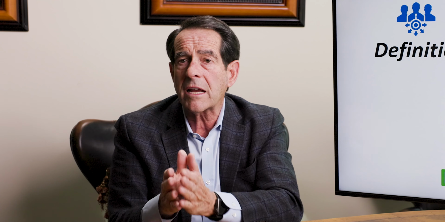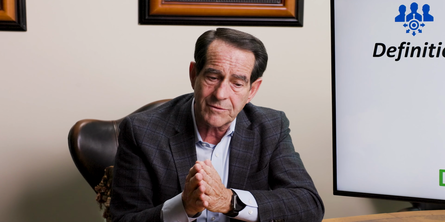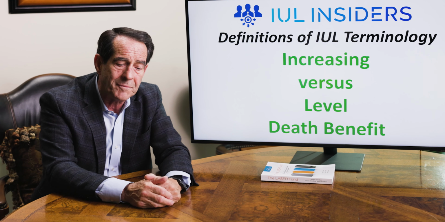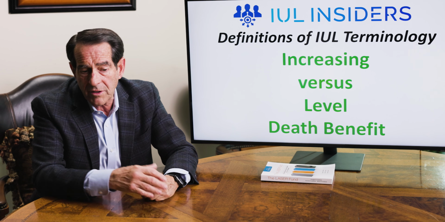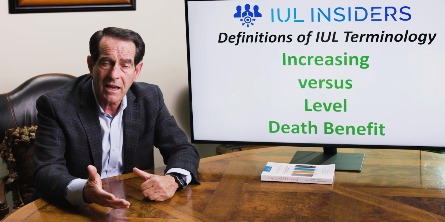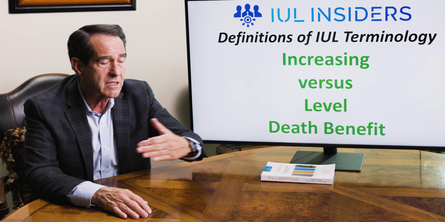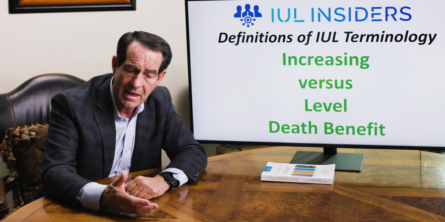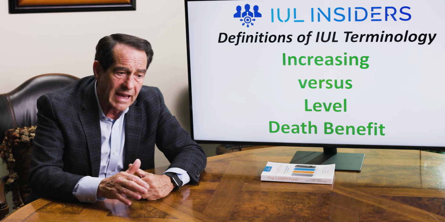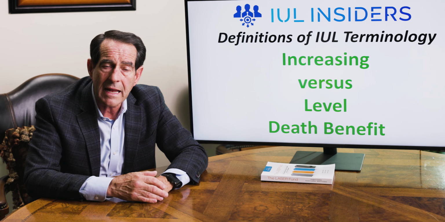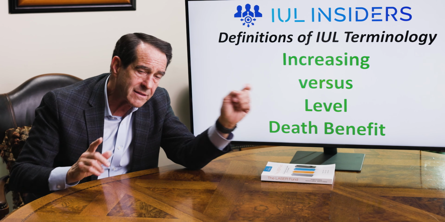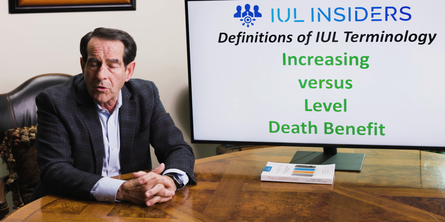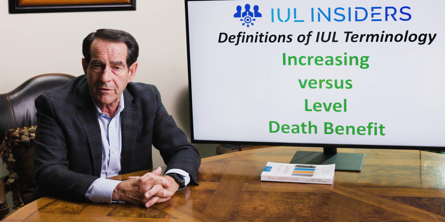So if they earned 11, they would net 10.9, but we like to calculate the actual cost of insurance retroactive back to day one. Most of the time, if they earned 11, they would have netted 10, cash on cash, since the very first day when they were only putting in their first premiums. If they earn 9, they'll net 8. If they earn 8, they'll net 7. But that's what I mean. Retroactive back to day one, the cost will be only about 1% of the gross rate of return.